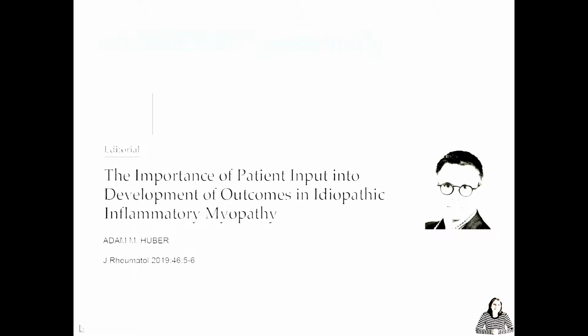Yes, well, that's actually a nice slide to start with. I will tell you something about how we went about our search for the core domain set in myositis. On this slide, you see an editorial about our last manuscript that was published in the Journal of Rheumatology. The editor, the guy you see in the picture, is not from the working group. He's Mr. Adam Huber, and in his editorial, he said something about the importance of patient input in developing outcomes and outcome measures.